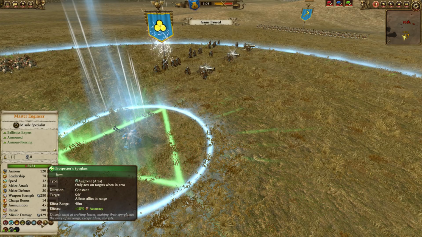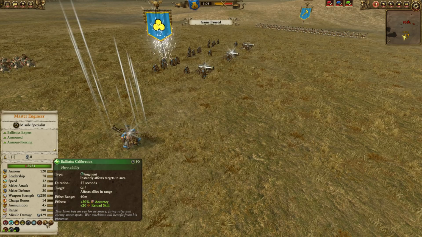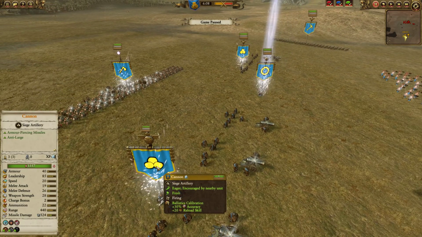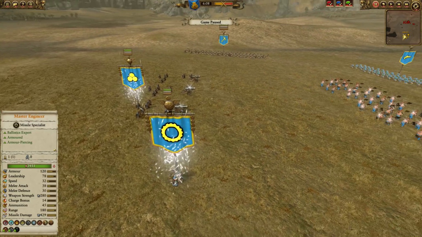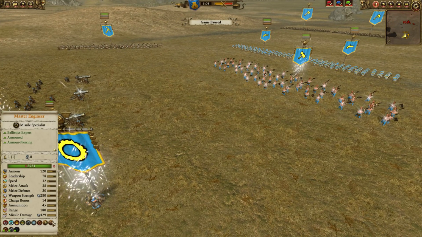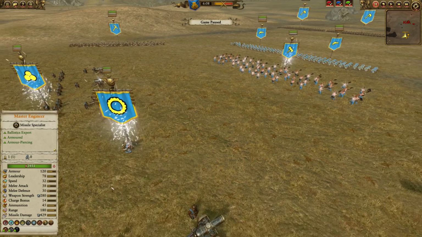Also, Prospector Spyglass, 18% accuracy. We've got Ballistics Calibration, which gives 30% accuracy. So if you get the extra accuracy of the chevrons with the 6, plus the Ballistics Calibration, plus the accuracy from the Spyglass, you're going to do some really, really good damage. Besides that, we've got Entrenchment, which holds a unit in place, but it'll give them 40% armor-piercing missile damage.